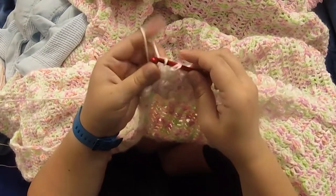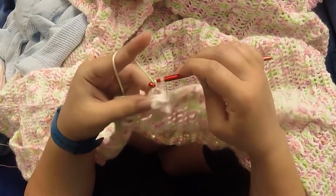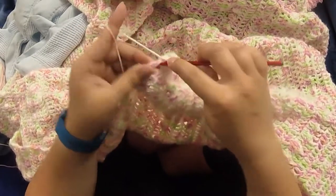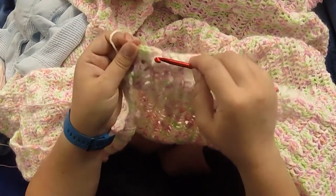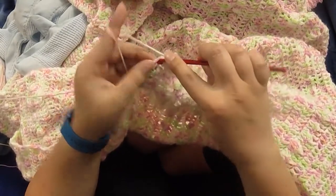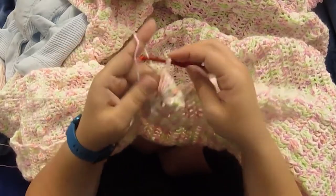I don't want to jinx myself, but so far I don't think I've done 6. I think I've done either 4 or 5 with the stitches, and I haven't done 6 yet where I had to pull one out. I don't think. Which, obviously, if you pull one out, it's no big deal. I just thought it was nice that so far I haven't had to do that. I've had to fix some stitches, but not pull one out because I made too many.